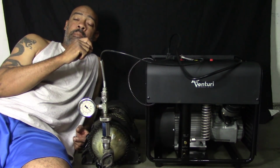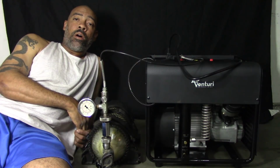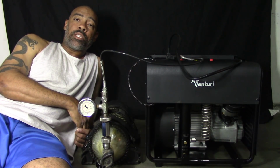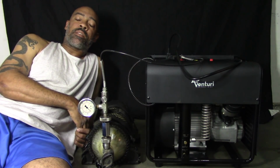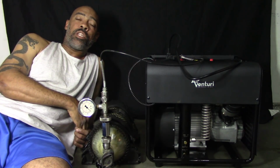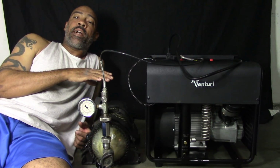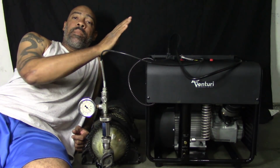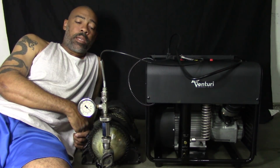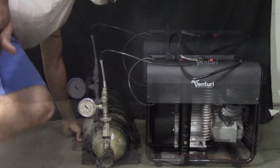The maintenance, it has a maintenance chart, how many hours you run it. Again, guys, follow all manufacturer specifications. It tells you everything. It's so simple. It tells you when to change oil, when to change water, how many hours. Just follow the manufacturer's instructions. All right, let's get to seeing how quick this thing fills up a 30-minute first, and then we'll do a 60-minute.